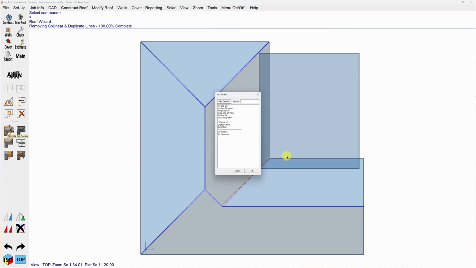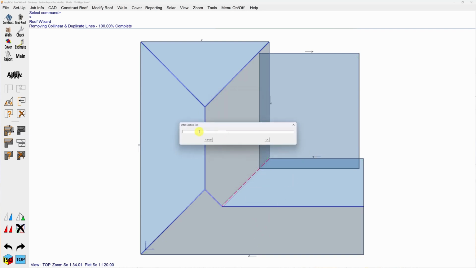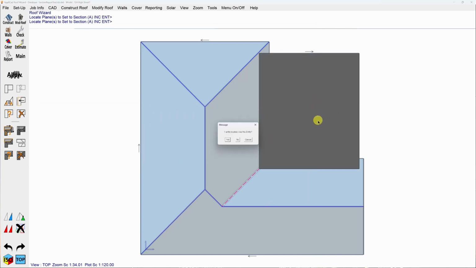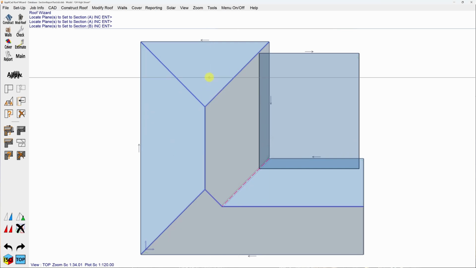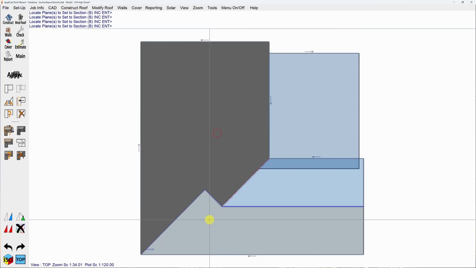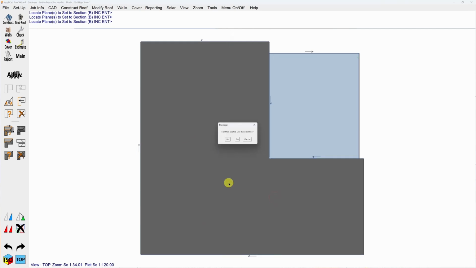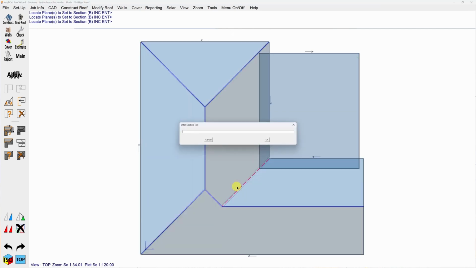The next thing I would typically do is insert all the lap directions. So this tells the software which direction to lay my panels. And the next thing I would do is set my sections. So I might have a section A will be the lower roof, and section B. We use sections for a range of reasons, but basically on a really complicated job, it allows you to break out the cutting list and organise your materials in a more logical way.